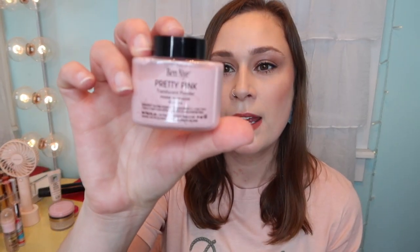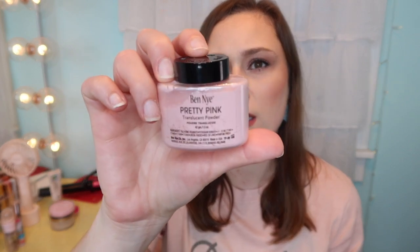It's Benai Pretty Pink. I've mentioned before, I think it might be a little dark for me. I'm not sure that it actually does very much for me, but it's fun to me. It's different. It's very unique to any other product that I have in my collection. So it's been fun using both of these. So we'll keep those in. And I'm going to try to work through this. I do want to explore other correctors or brighteners, but I'll definitely finish this up, and there's a ton of product in here. So that will probably last me literally the rest of the year. So we're just going to pause in that category.